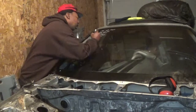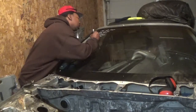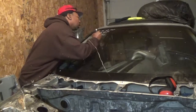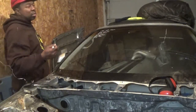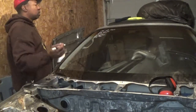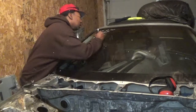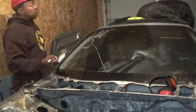Steering, reroute the steering, and that means everything that deals with the steering. That means custom. It's gonna be a delete, because I already deleted it, but I want to make sure everything is cool to stay. So steering, delete.